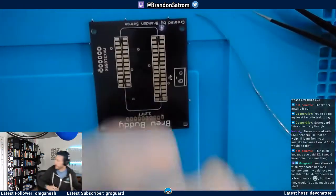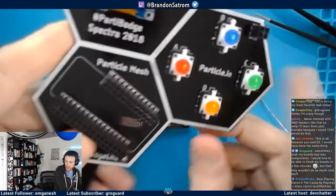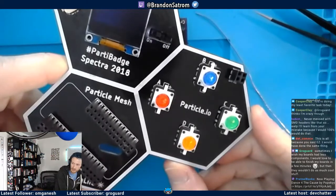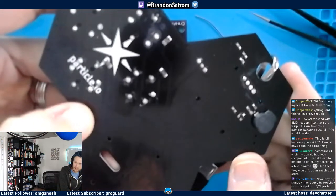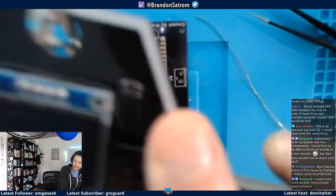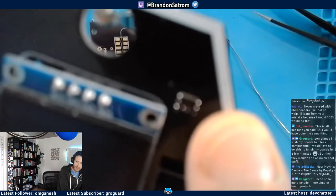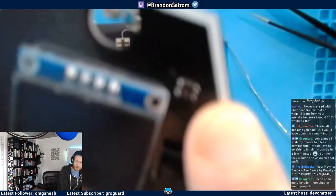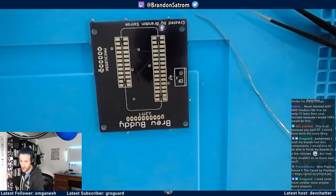Not nearly as much as... I have one hanging up on the wall behind me. This is the board that I did last year for Particles Developer Conference. And on the front it looks like, oh, that's cool. There's just some buttons and a few things here and there, but there was a ton of soldering work on the back here. And then on the front here, there's a tiny, tiny little Silicon Labs temperature and humidity sensor that I hand soldered a few of. That was fun. That was microscope work right there. Grogard said I need some more smaller, more simpler board projects. I understand that feeling, for sure.